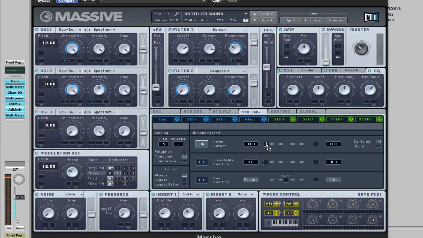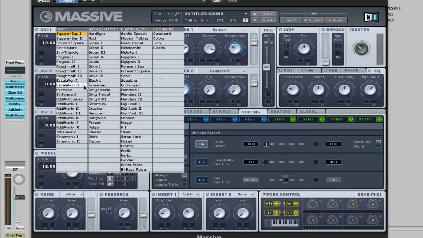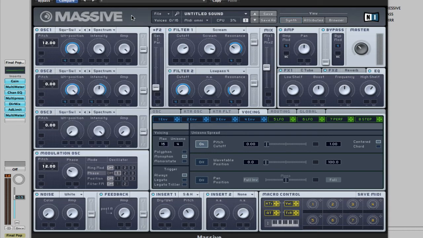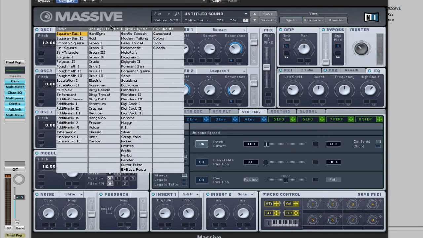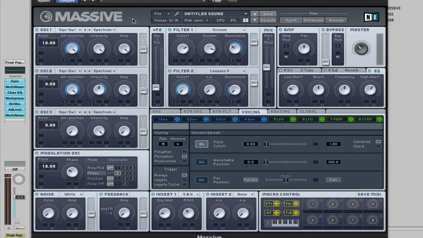You get the idea? Now, it's amazing in Massive how many sounds, or classically sounding sounds, you can make with just the standard square and saw waves. There are so many ridiculous things you can work with in Massive, and to be honest, I really want to do a big tutorial on how to use Massive a bit more, because I really love it. But these kind of sounds, you don't need to go crazy. No modern talking and nothing like that. Really keep it simple, and you can make this sound in anything, the ES2, FM, anything really. So play around with it.